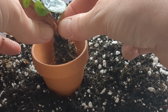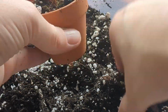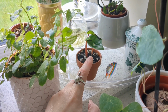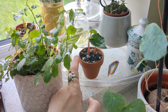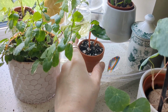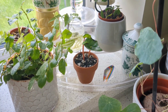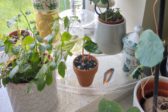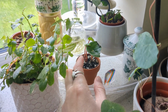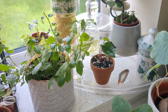I wonder how well it will do. There was a little leaf down low in the roots, which you may have noticed when I was potting it up. A little green bit of treasure coming through, but it hasn't broken the surface yet. Or has it? No, that's a bit of perlite. So just waiting to see when that pops up, and hopefully it'll settle in just fine. Eventually when it's a bit more established I'll add it to the rest of the collection. But right now it's getting a bit more love and attention over here, just to make sure I don't forget about it or let it dry out when it's very young.